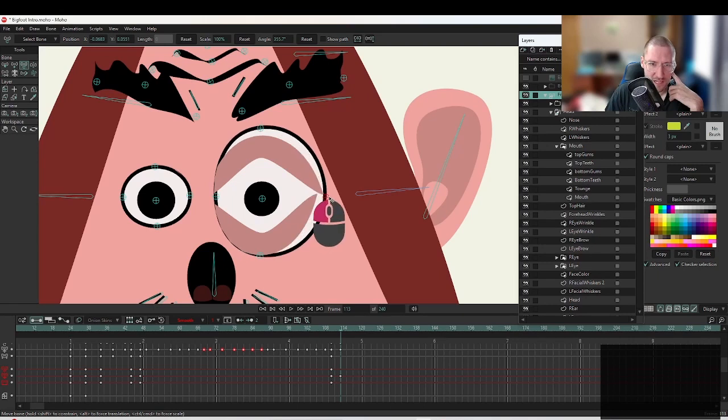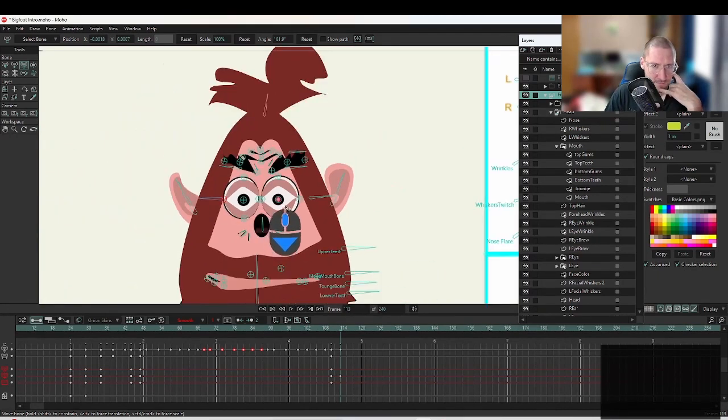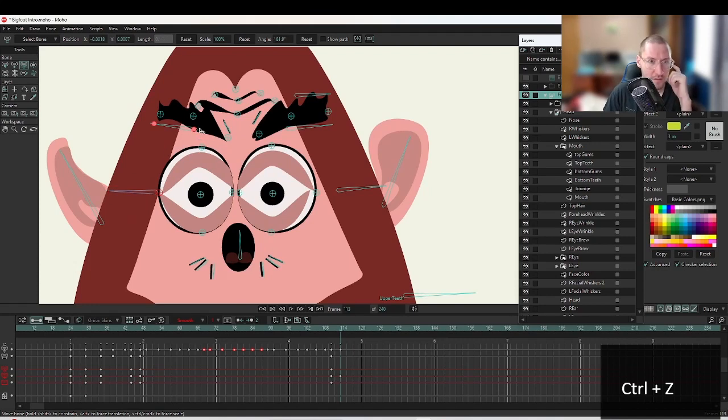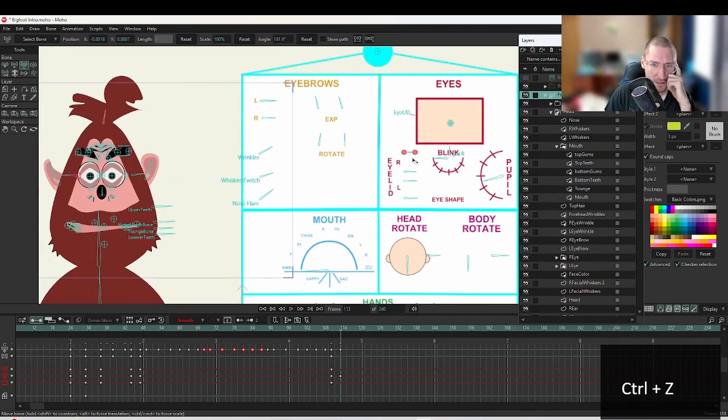So what you're seeing here is the eyelids. I don't have them maybe in the right place. Move this over, so I'll just have to move them. The bone that's hopefully there. So eyelid.